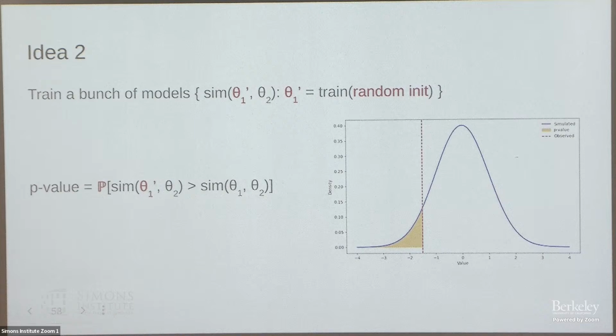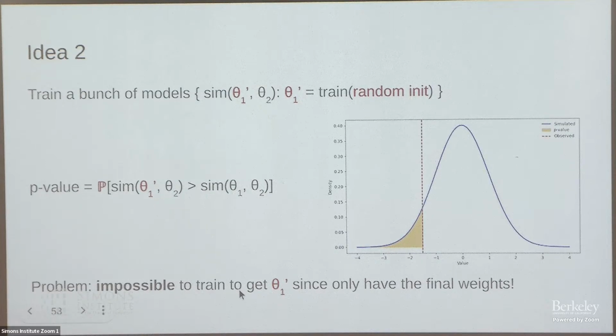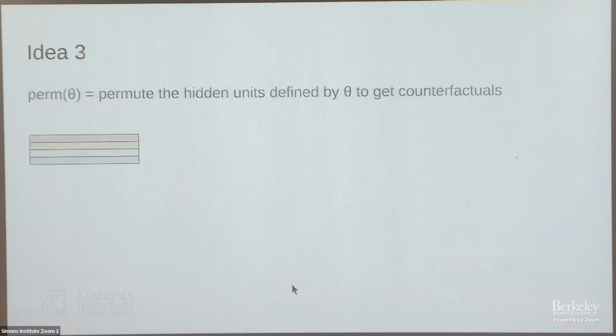Okay, so this gives me a natural way to get a p-value out, which is I look at the fraction of times the independently trained model had a similarity more extreme than what I observed between theta 1 and theta 2. If that is very extreme, then I can reject the null hypothesis that they're independent. The problem is that you can't actually do this, because I don't know how theta 1 was trained. And even if you knew how theta 1 was trained, you don't want to spend millions of dollars retraining this just to do this simple test. So I guess the key is that you don't have to do this.